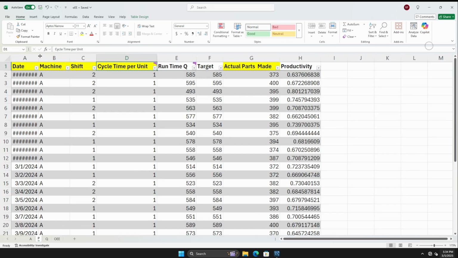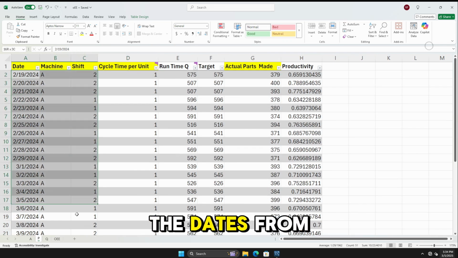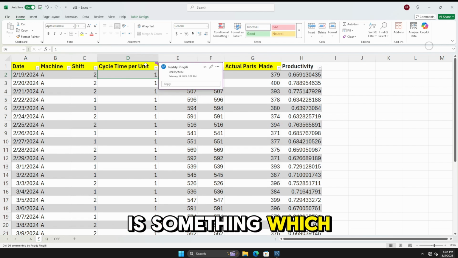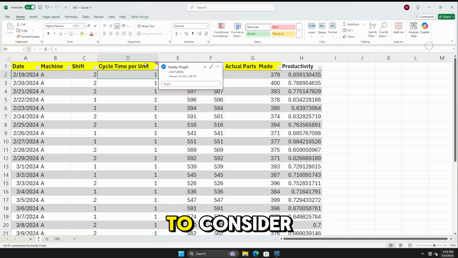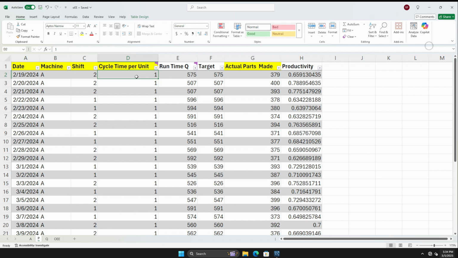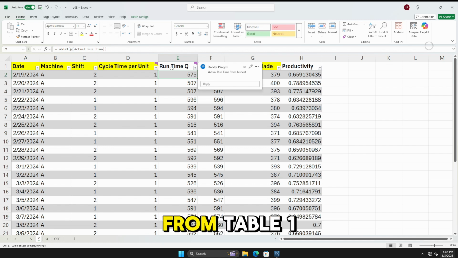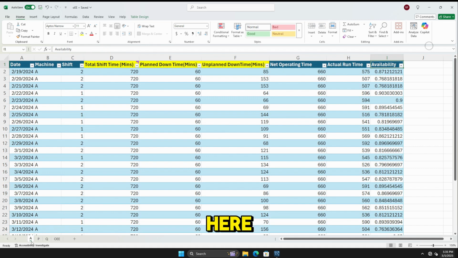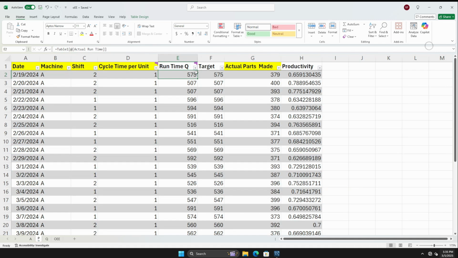We'll zoom in. Same thing, I copy pasted the dates from the previous file here. And cycle time per unit, this is something which you need to consider. What is your ideal or target units per minute? For this example, it's 1 minute per unit. That's why I put in a 1 here. Runtime, we took the runtime from table 1, which is actual. Whatever the actual runtime is here, we just used it in the productivity tab also.